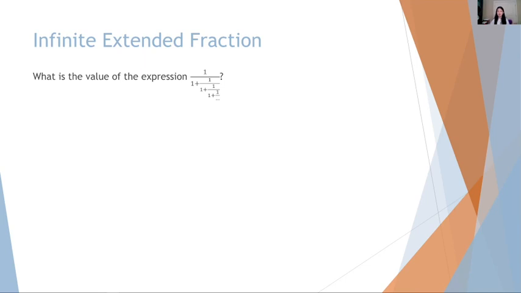Okay, so a minute is about up. Does anyone have a start to a solution? William? I have a start, but I'm not sure. I predict that the bottom is 1 + 1/2, which is 3/2. And then if we do 1 divided by 3/2, we get 2/3. And then if we do 2/3 + 1 = 1 2/3, which is 5/3, and so on, kind of like that.